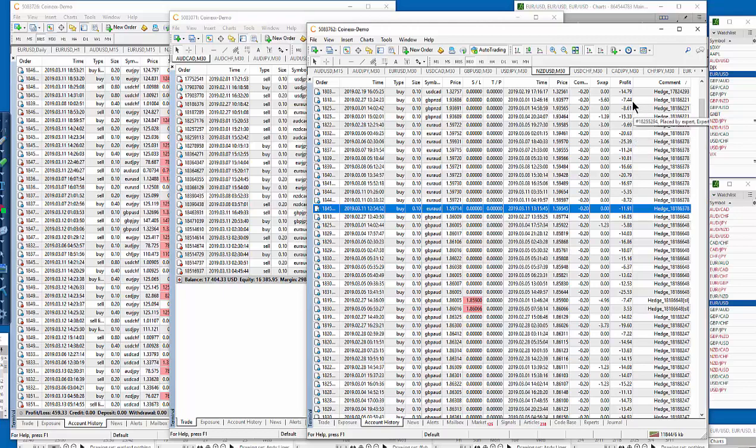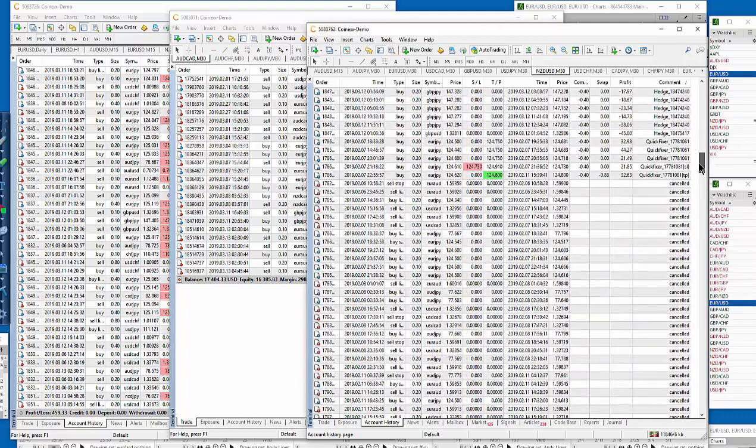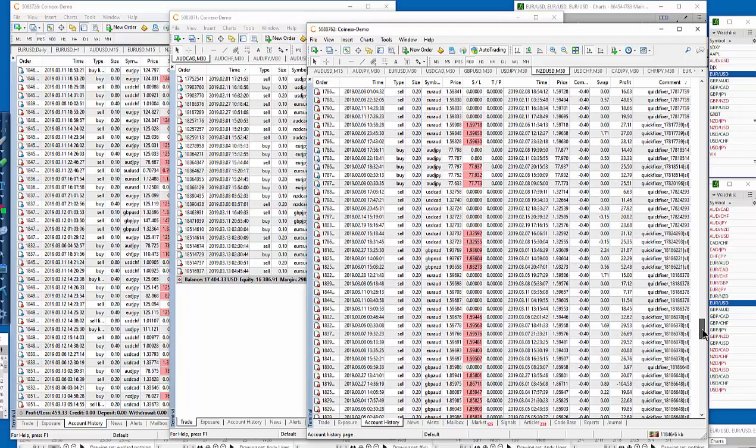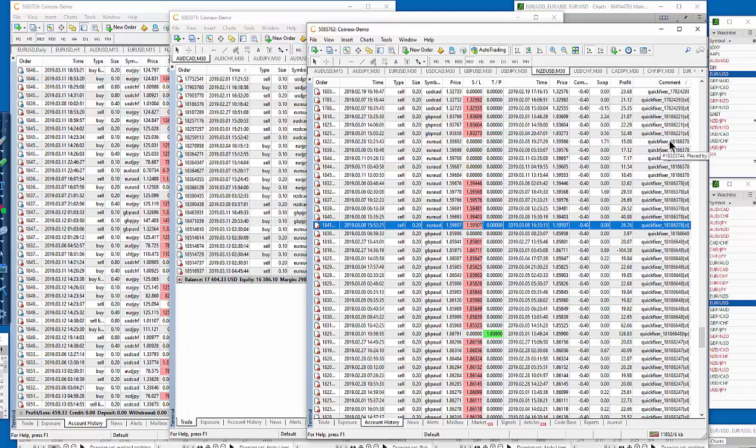Now, you're looking at this and you're going, but wait, you lost money on that every time. We did. We bought out these hedges with quick fixers. So now we know we lost money on those hedges. Let's go see how much money we made on the quick fixers associated with those hedges. So we'll come down here to our list of quick fixers, and we're looking for the ones with an ending number of 378, and they start right here. Okay, so 1, 2, 3, 4, 5, 6, 7, 8, 9, 10, 11. There's the same 11 positions, right?